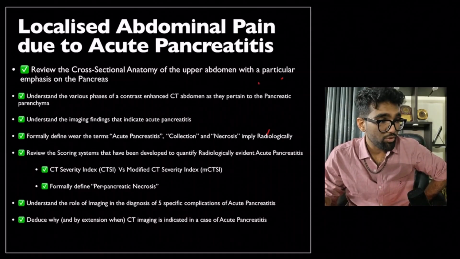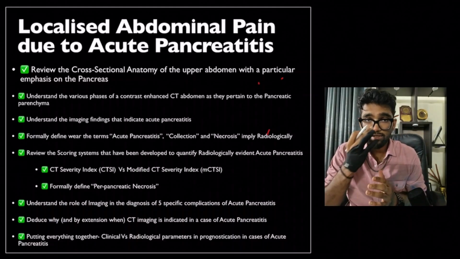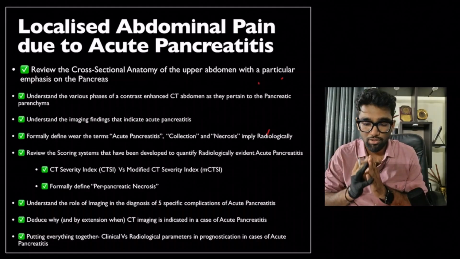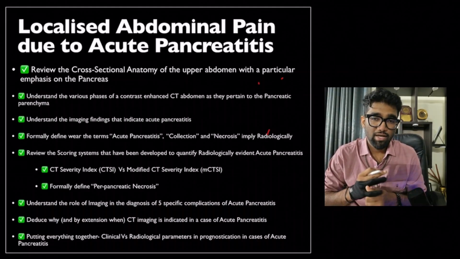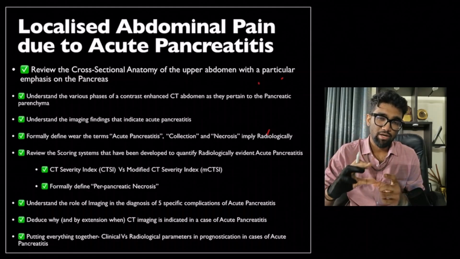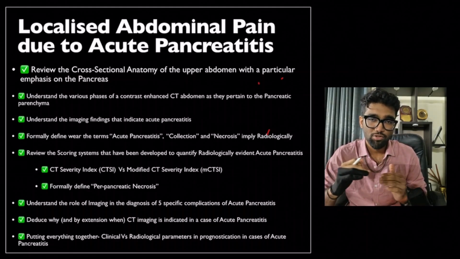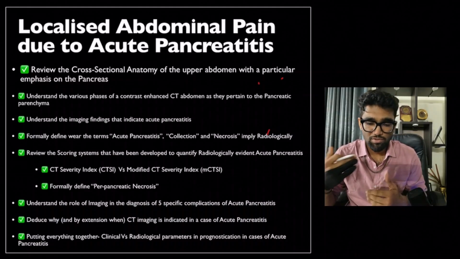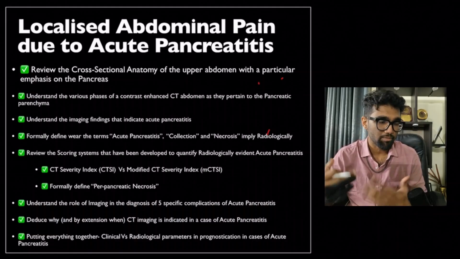And finally, we put everything together. We've understood that clinical parameters are more important in determining the overall mortality risk. So BISAP and your Ranson score are good at predicting mortality. But an additional parameter that is required when the patient is classified as having moderately severe to severe pancreatitis is the infection. Now, infection can obviously be deduced clinically based on the presence of worsening clinical status, sepsis, etc.